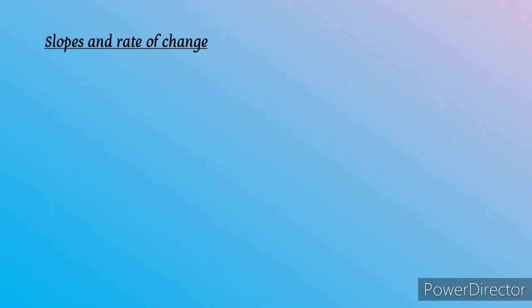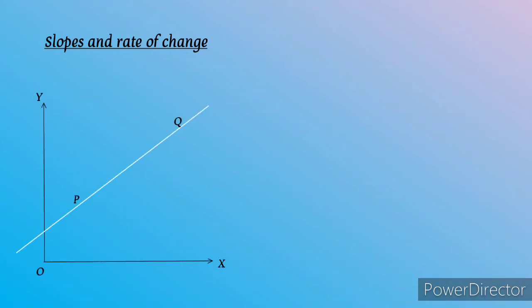The slope of a line, m, not only measures the rate of change but also gives a sense of direction of the line. The slope can be positive, negative or zero, depending upon the orientation of the line. Now, if we move a certain distance from the point P along the positive x direction, and then have to move in the positive y direction to meet the point Q on the curve, then we consider the slope of the line to be positive.